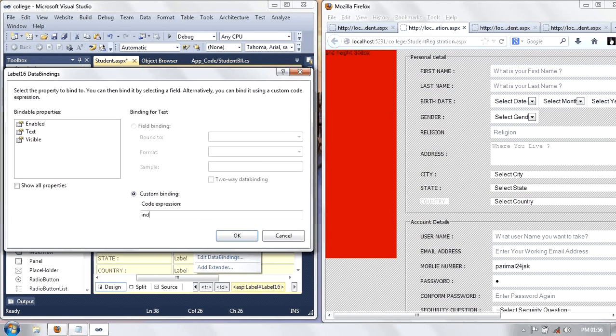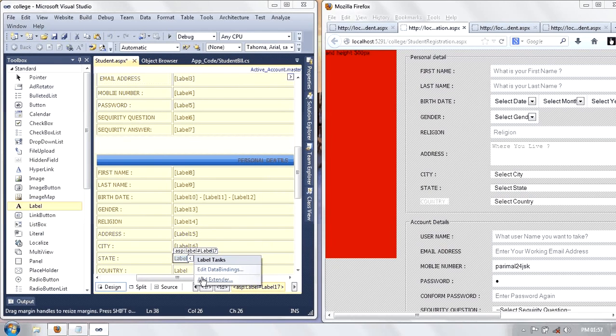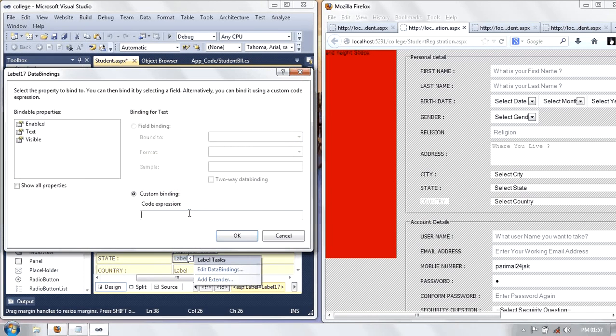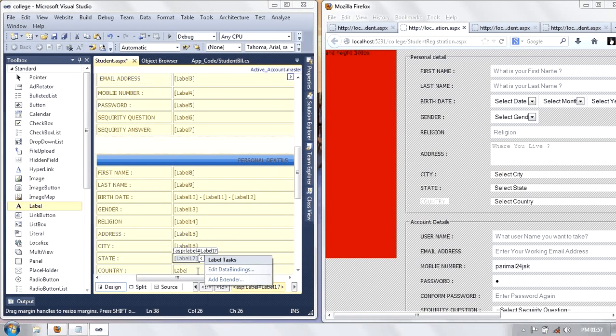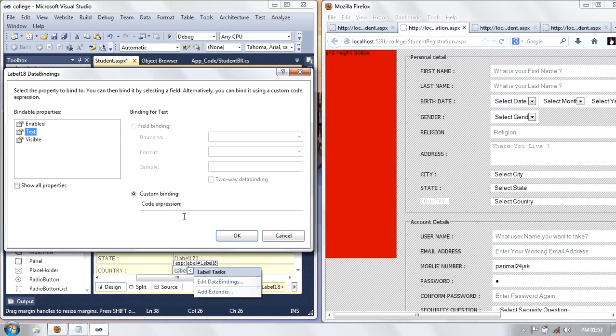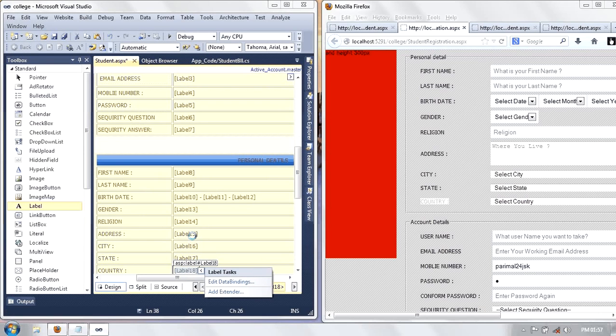data bind, bind city, bind state, and country, bind country.